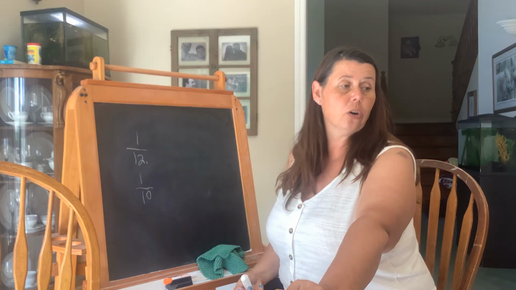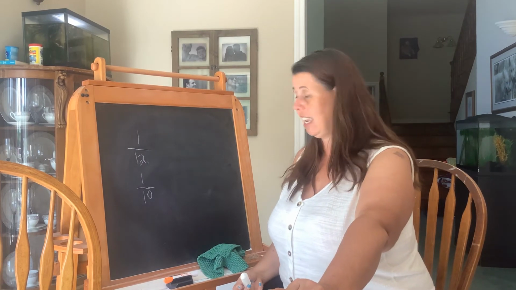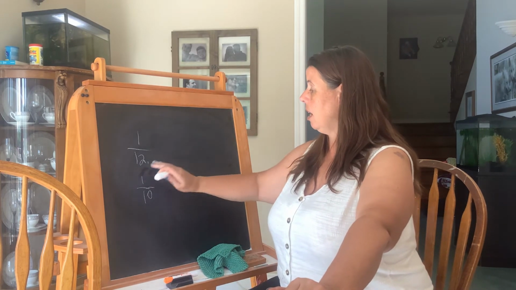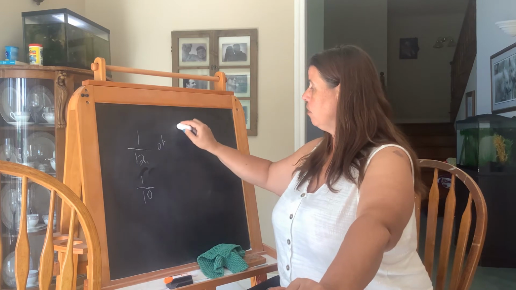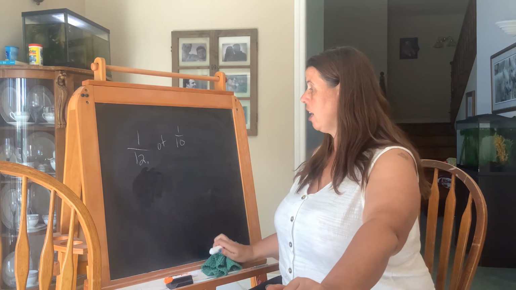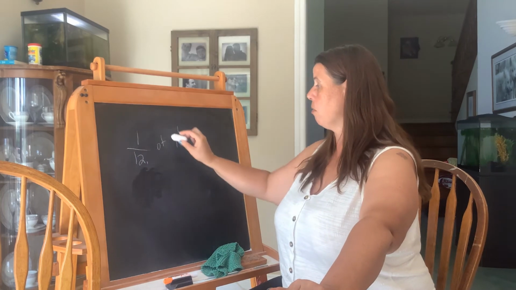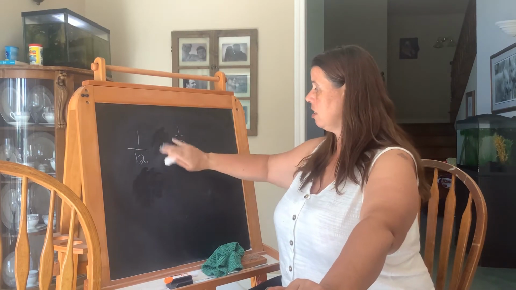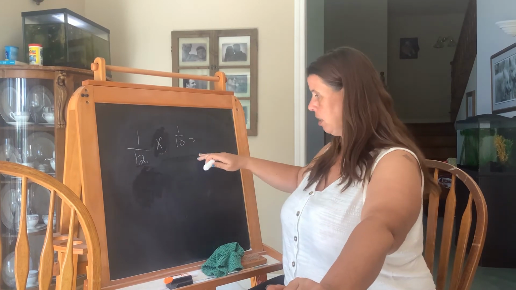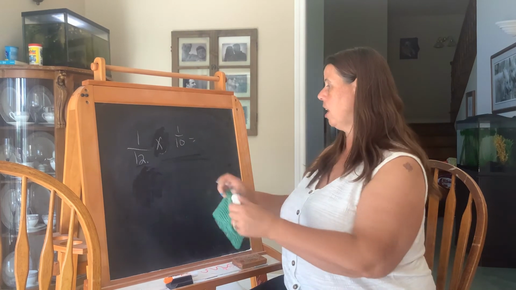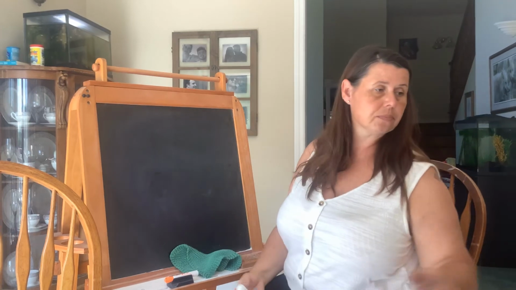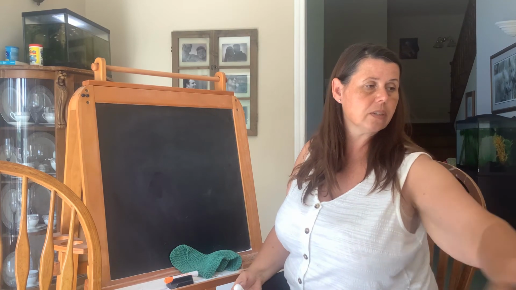They now want to know what fraction of a decade is a month. So what is 1/12 of 1/10? That's what they're asking. What fraction is a month of a decade? Remember, of actually means times. So you're going to just multiply across the top, multiply across the bottom, and that'll tell you what fraction a month is of a decade. Okay? Go finish 7.